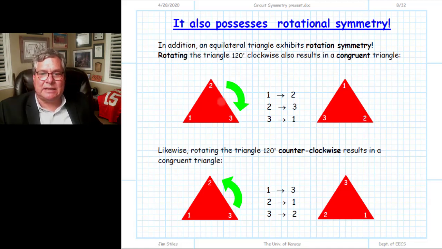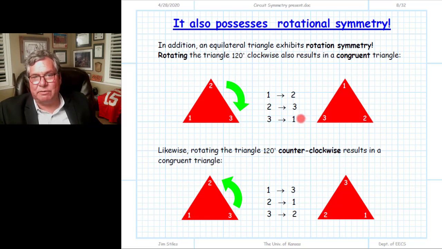And so we say that this object likewise has another form of symmetry, one where the object is congruent under this operation. This is not a reflection across a plane. This is a rotation around the center of the object. We can also do the same thing by rotating not 120 but 240, or we can look at it as rotating counterclockwise by 120 degrees. Either way, we come to the same result.